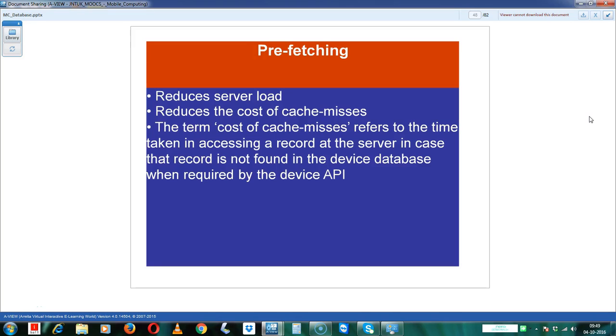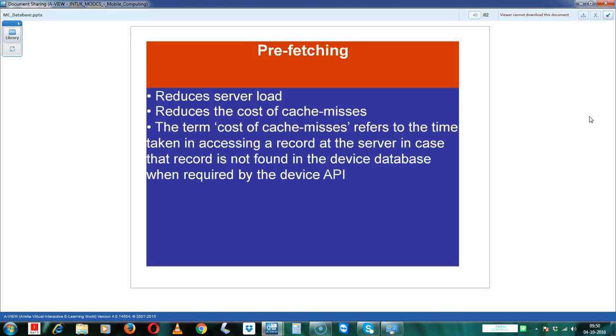Prefetching has some advantages. First, it reduces the server load. Then it reduces the cost of cache misses. Cost of cache misses means there may be some data which is not found in the device database, like in our mobile database, when we need it for computation.